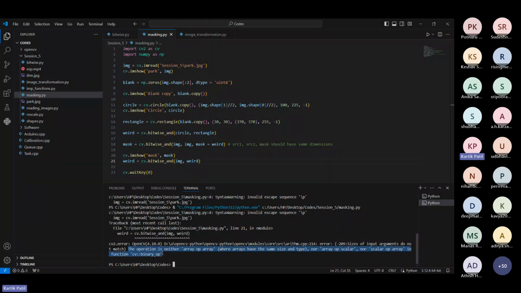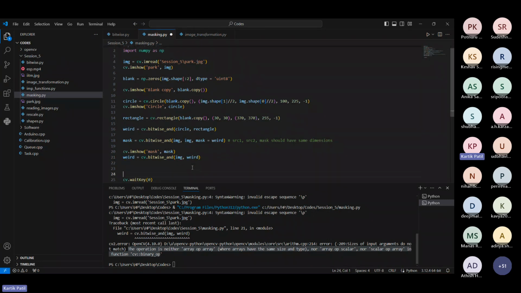Okay, let's not write in chat, I will explain. See, what is here? Arrays have same size and type. Same size and type. It means that this weird and this image don't have the same dimensions. What is the dimension of this weird?